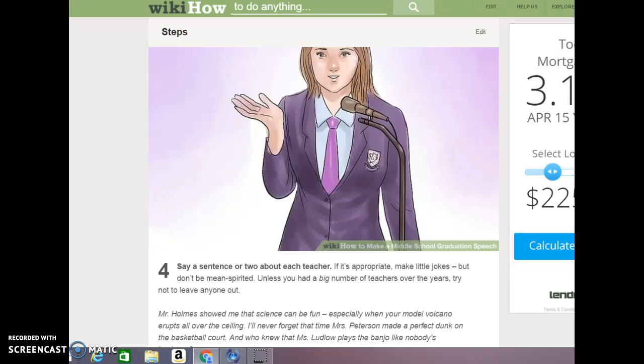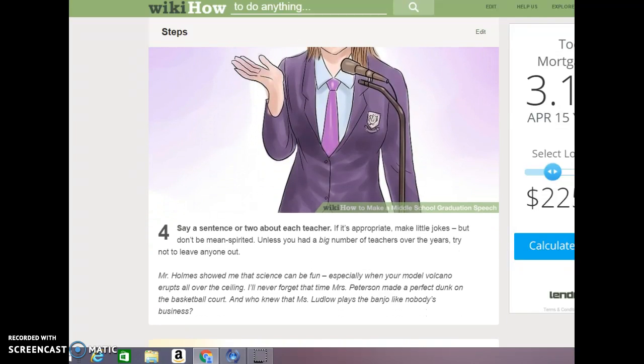And it is okay to make little jokes, but again, here's the thing about little jokes added to your speech. Too much of that, and then your speech doesn't sound professional. So when you make a little joke about someone, make sure that it's not mean-spirited and that it's kind, but a little bit funny. Don't do too many of those, okay?